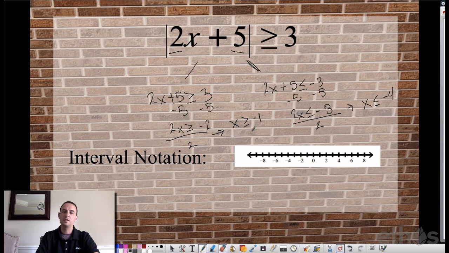So now I've got my signs. It's greater than negative 1, so I'll go ahead and do this one. Here's negative 1, equal to, and it's going to go less than negative 4, so it's going to come out here. So we've got negative infinity all the way up to negative 4, or negative 1 all the way on to infinity. And remember, that just means the only answers that cannot be correct are between negative 4 and negative 1.